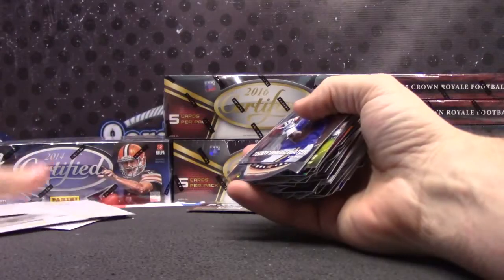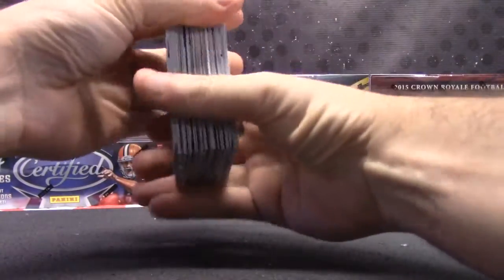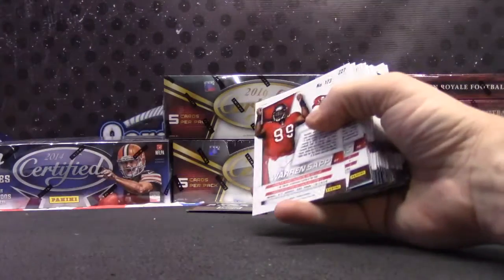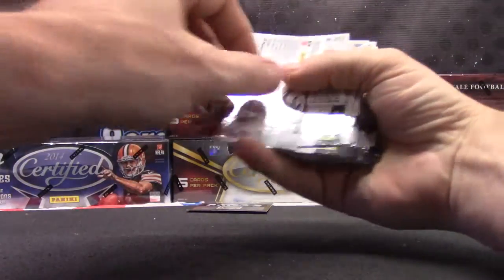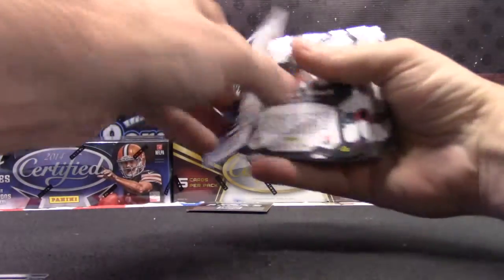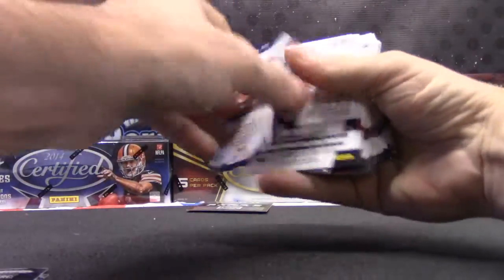Now we'll look at all the numbers. None of these have serial numbers, so we'll go through all the card numbers and give them out to everybody. They're all colors, prizms, and rookies. 234. 1, 2, 3, 4. 59. 3. 7. 110. 21. 108. 280. Khalil Mack ends in a 3. 4. 7. 9.